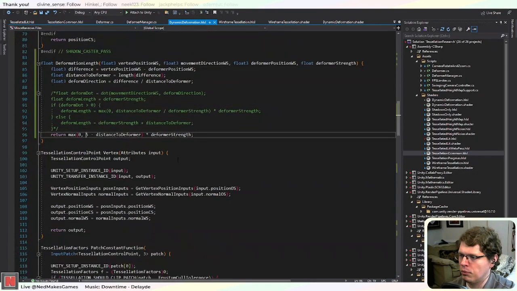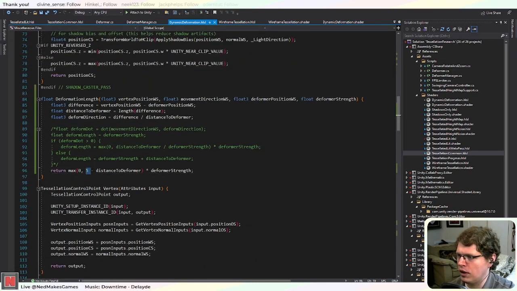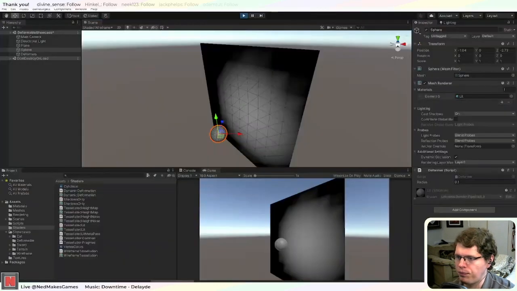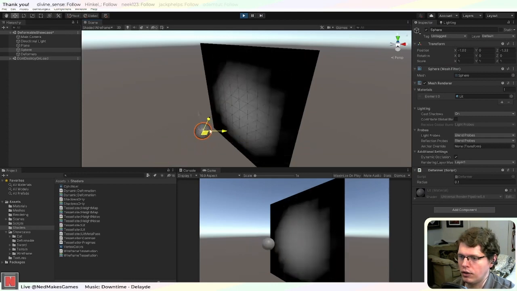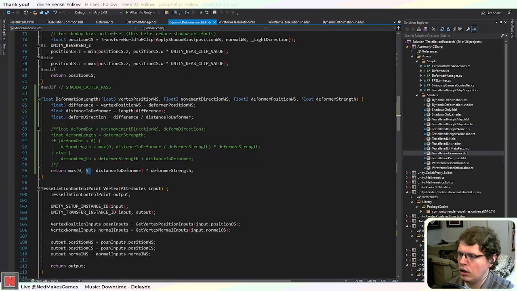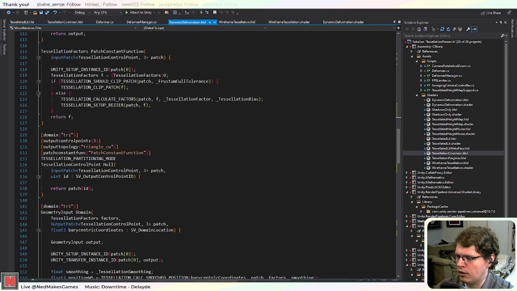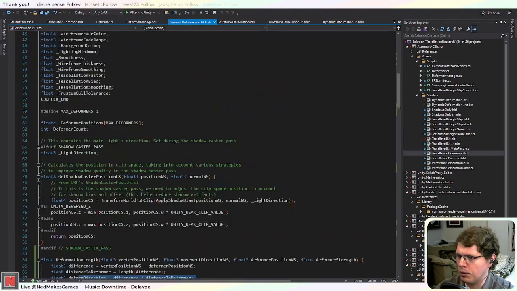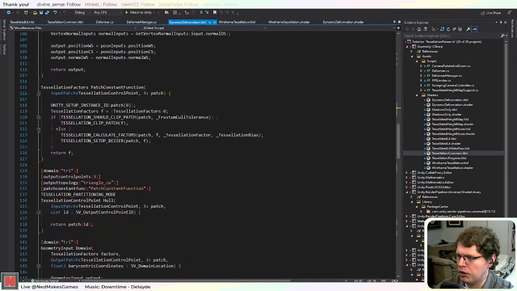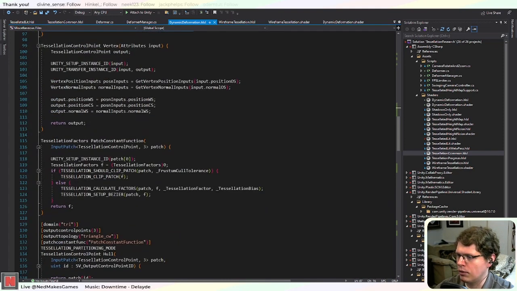I was kind of trying to avoid setting another variable, because I'd really like to have the deformer strength define the radius, but I guess, I mean, it kind of does, but anyway. This is fine. So we'll start here. It's not really the point of the tutorial, so I didn't really want to spend so long on it, but it is what it is.